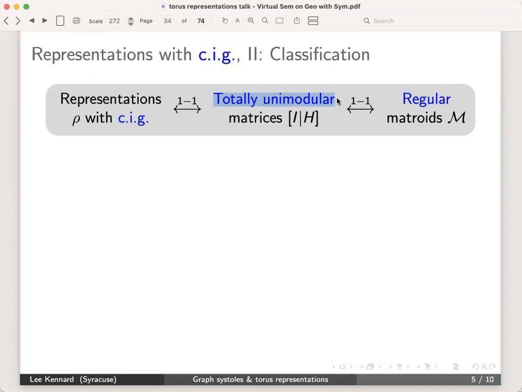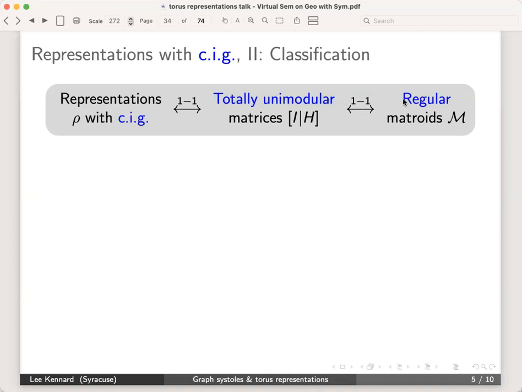Okay, that's just a name. But the fact that these had a name meant that we knew what to Google. All right, so we Googled those and we learned that they're really important actually in combinatorics and applied mathematics, and they've been studied a lot. What we learned eventually was that they are in one-to-one correspondence up to a notion of equivalence with these strange and abstract combinatorial objects called regular matroids.